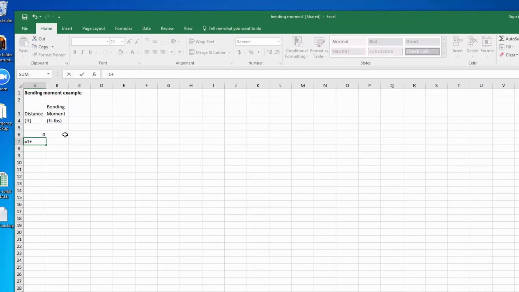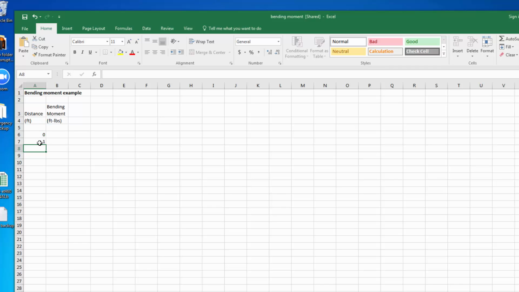The other thing I could do is, sometimes it's a lot more convenient not to actually write out the cell, but to just click on it. So instead of writing A6, I'm going to physically click on A6. Now you have to be careful here. As I'm in formula editing mode, I can't just be clicking out of this, because if I click somewhere else it's going to think I'm referencing that cell. I want to reference cell A6, and then that's my formula. I want to get out of formula editing, so I'm pushing enter, and there we go.